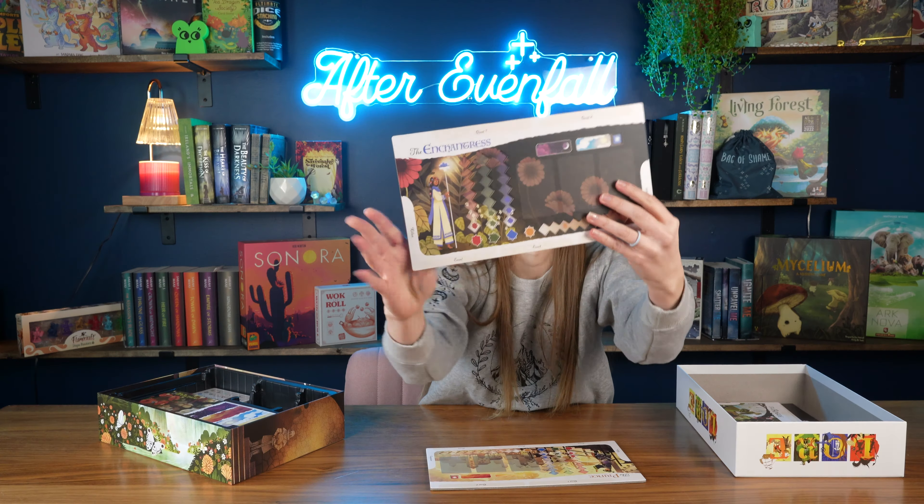They have a merchant board with some really beautiful art on it — it's the same back and front on this one. This one is the throne room, with just a few variations: the back is just art and the front has little places for you to place cards. This is one I've been really excited about — I wish I could just get a mural of this painted on my wall. And this wizard's landing one is so pretty. Then the sky kingdom and then the ancient ruins — you can pause it if you want to see it a little bit more.